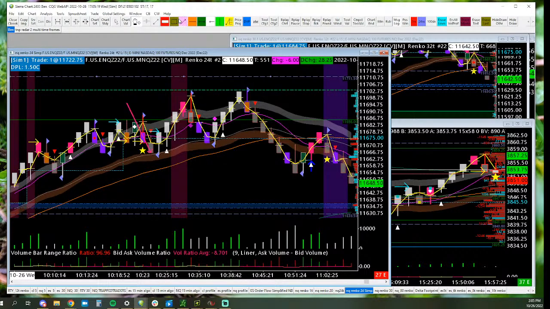Now the next time they retrace in here, they're going to try to short this. You don't know if they're going to sell it immediately or what, but I got one of the better trades that we use on Trade and Perform, which is the Apex Trap. When that Apex Trap shows up there, I'm definitely taking it. So that was a good short.